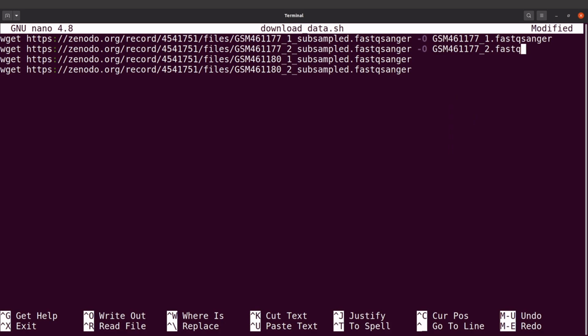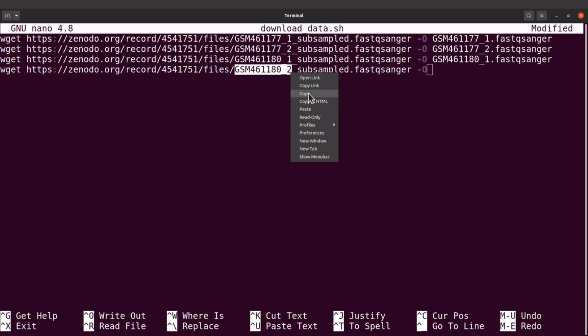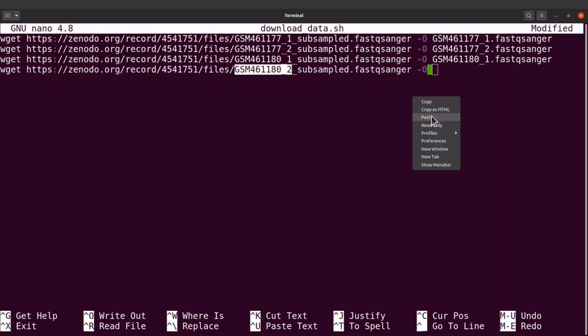I'll add the extension just to keep them. I'll do the same for this. Then I'll do the same for this. Please note that this O is uppercase. Okay, so I have them there.